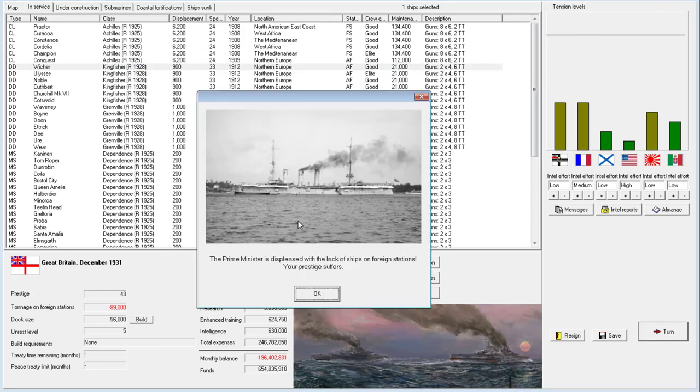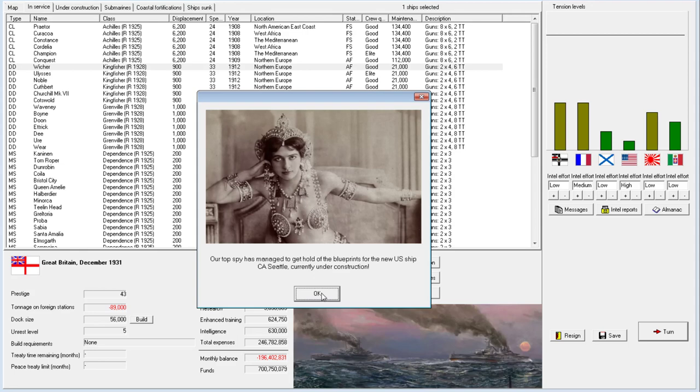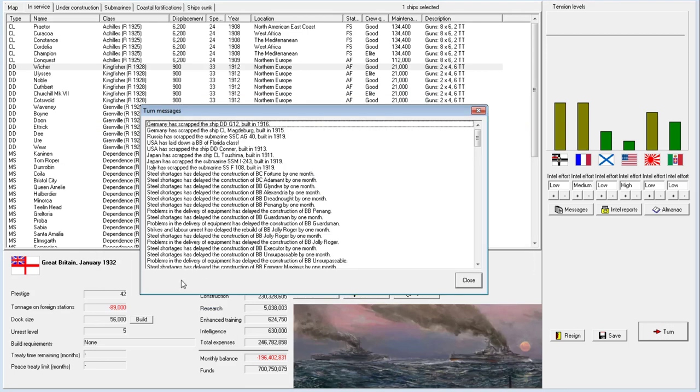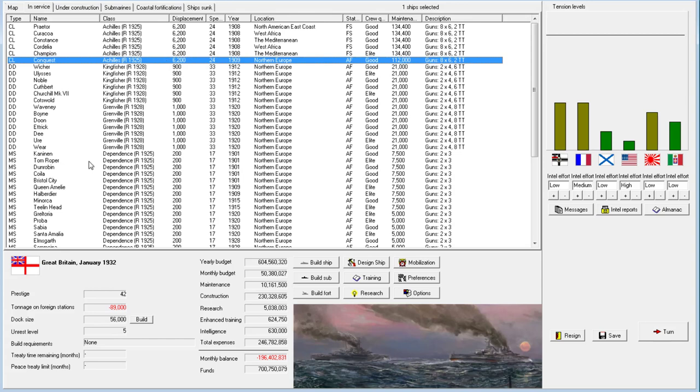Okay, yes. Wait, is that all that happens? My prestige drops for foreign stations? No increase in unrest? Okay, I feel like I don't understand this game. Which is so weird after playing it for so long. I've seen unrest go up, and I was talking about this with somebody, I think it was not in this series, a long time ago, about how even if you have people on foreign stations, if they're not actually in the right place, sometimes that increases unrest. Who knows? This unrest mechanic is a mystery to me still.